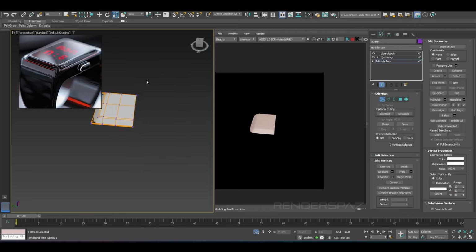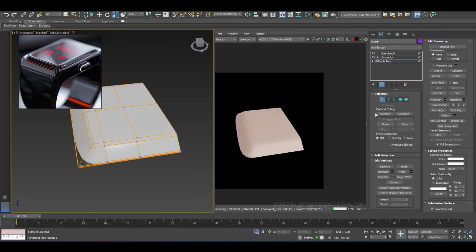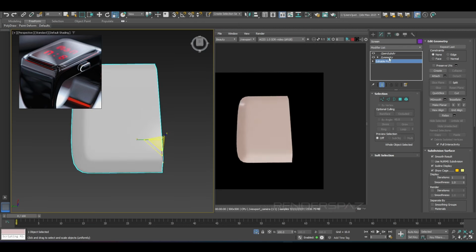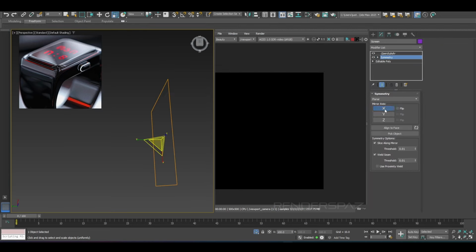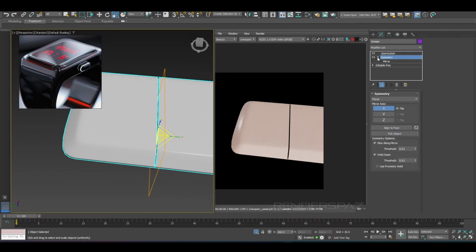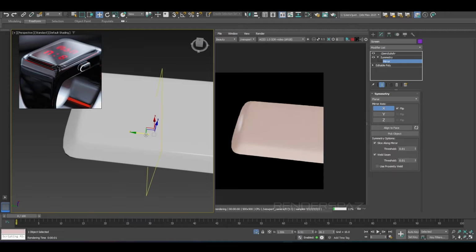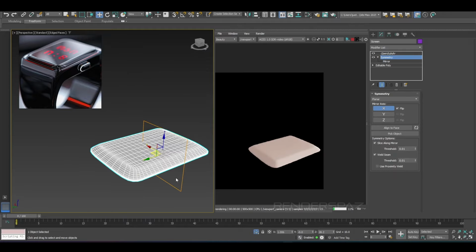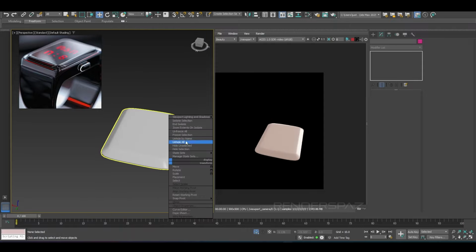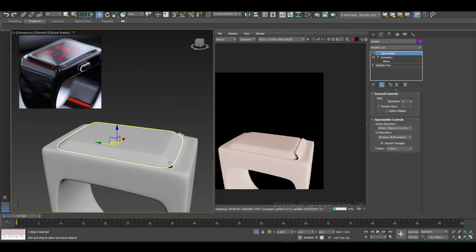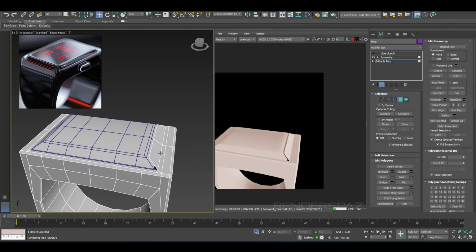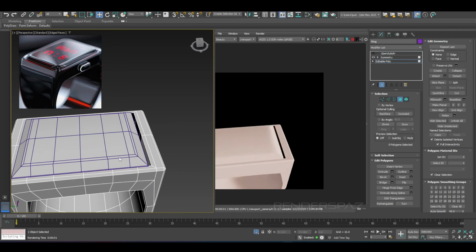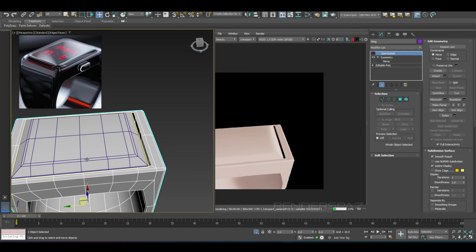Actually, I'll just delete it back out. And bring the symmetry back in here. Oops. There we go. Bring it in. So yes, I knew this was going to happen. I have this piece here where I have to fix. Alright, we can fix that, not an issue. It happens. So let's grab this guy here.